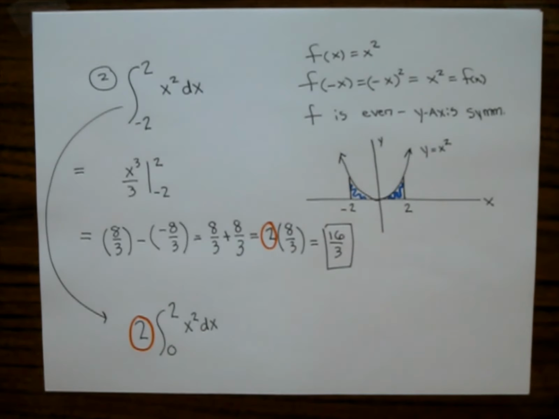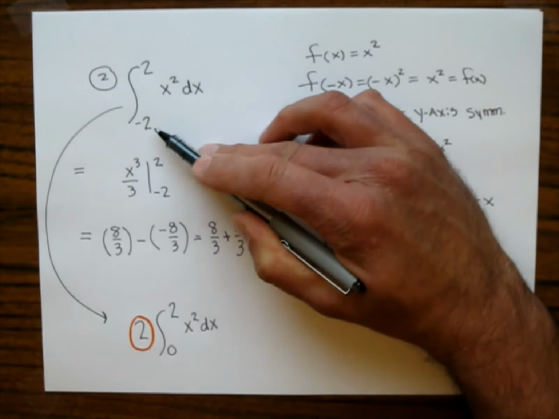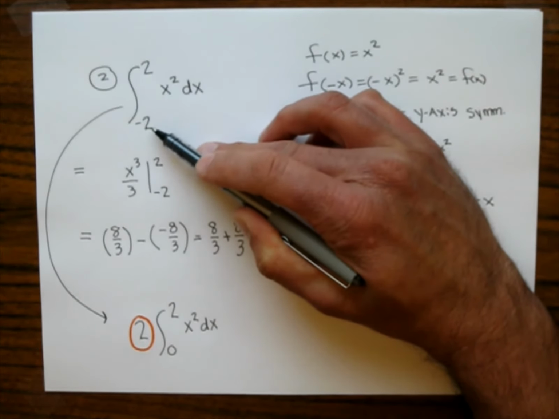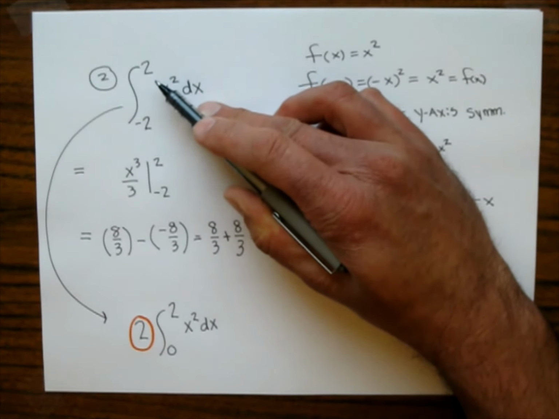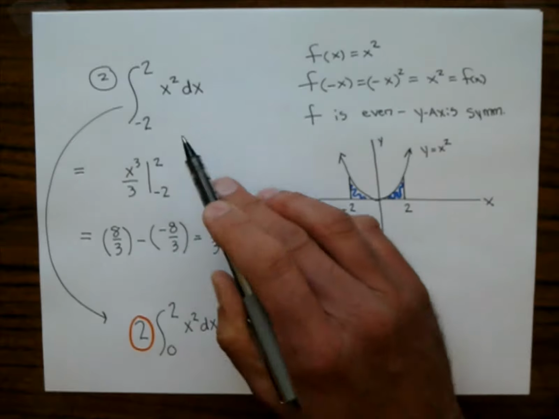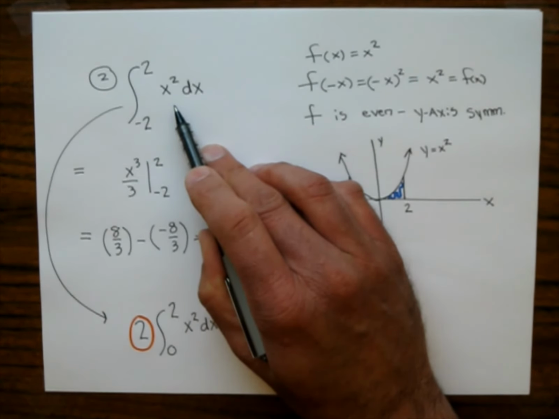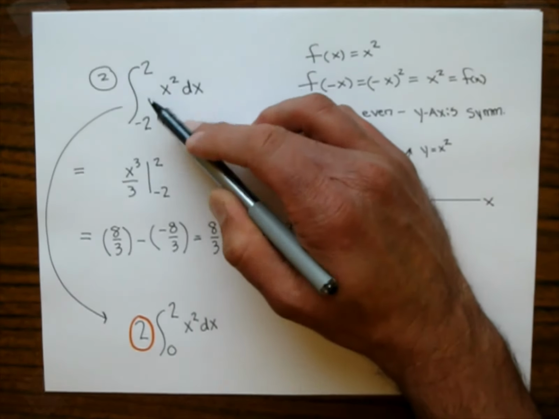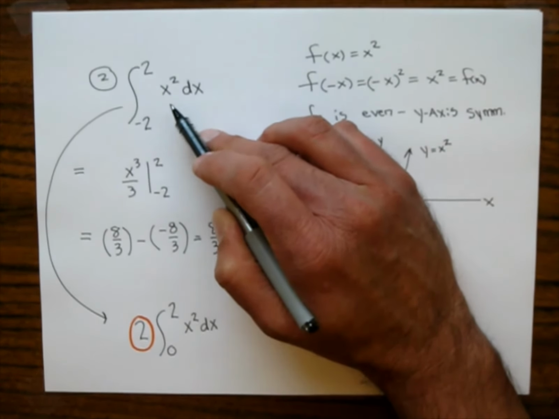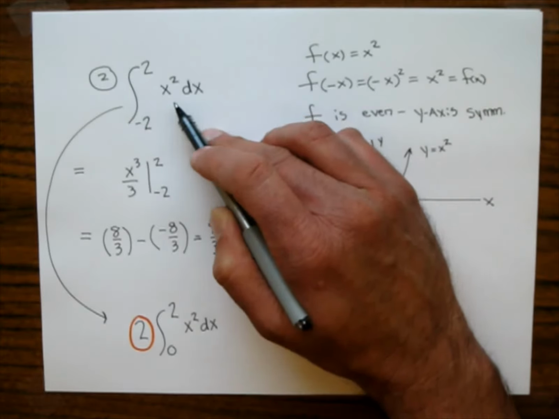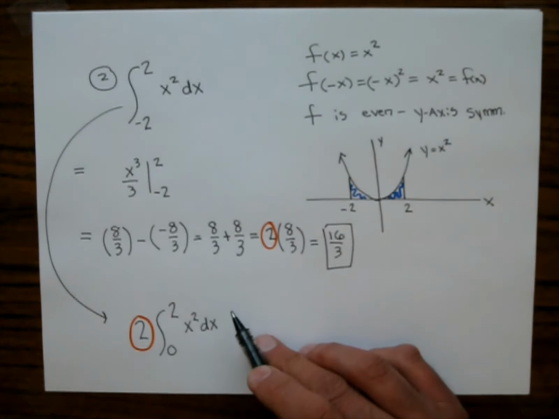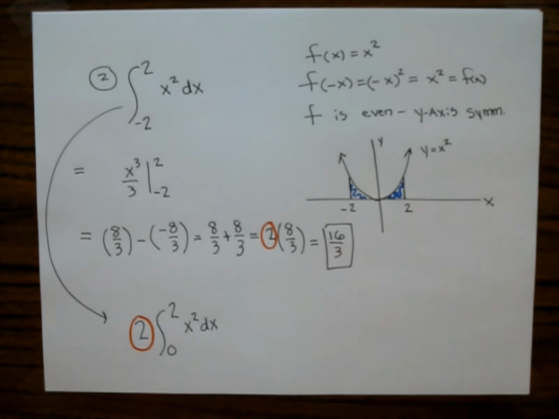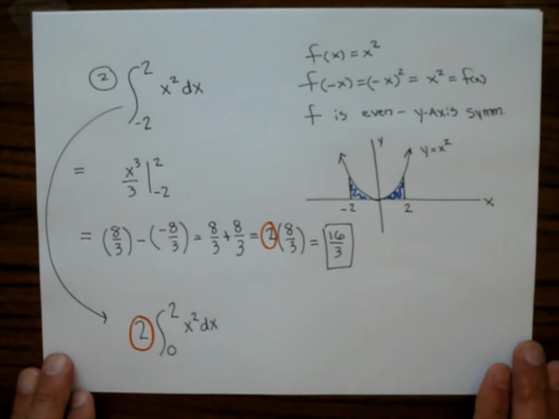Okay? So these properties where you're going from -a to a only exist when you have even functions like here, and then the odd function, which was example number 1. If you have opposites there and you have something that's not even and not odd, then there's nothing you can do. You just have to do it the long way. So part of our title for this was integrals, symmetry, average value, mean value theorem. Well, this is the symmetry part.